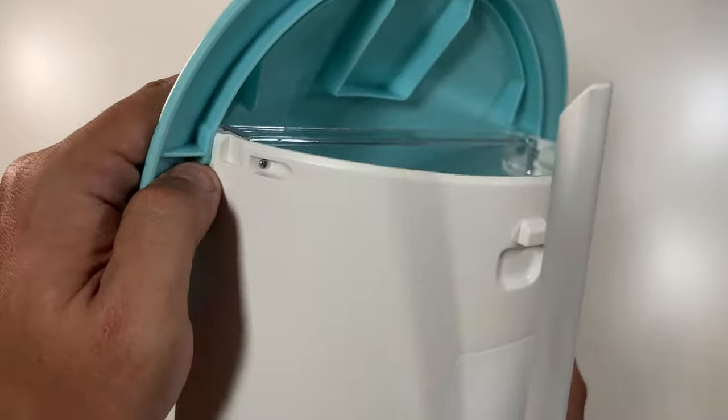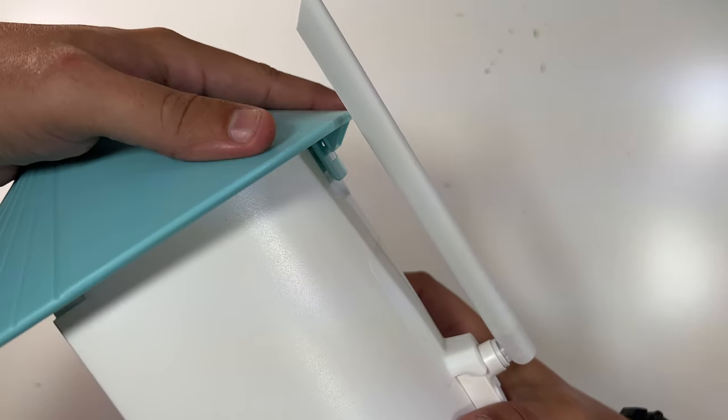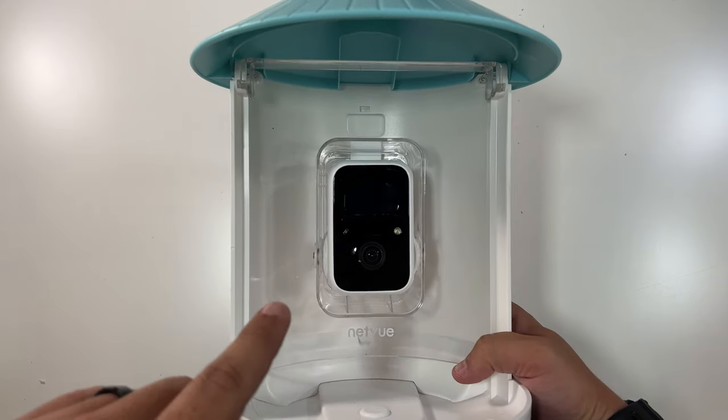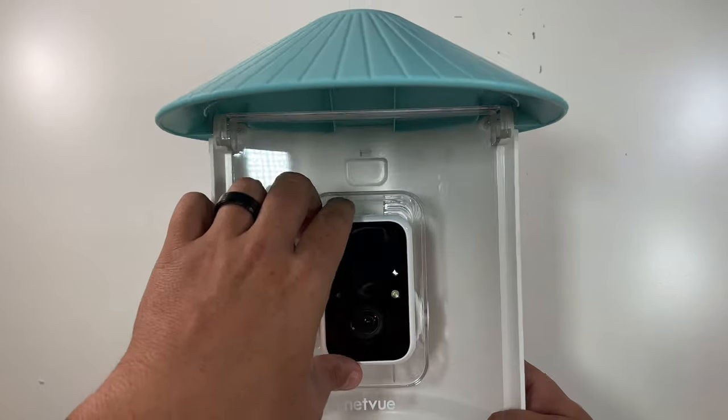All right, popped on our top. It just kind of slides down in these grooves and then it's able to clip back. Now I still need to put the front on, but I realized it would probably be a lot easier to connect this camera to Wi-Fi from inside my room. So, well, that's what we're gonna do.